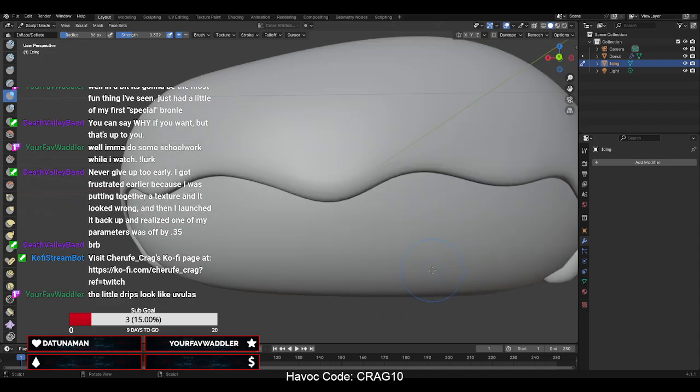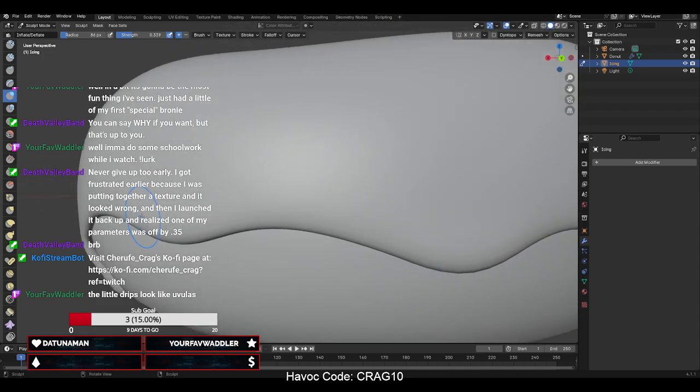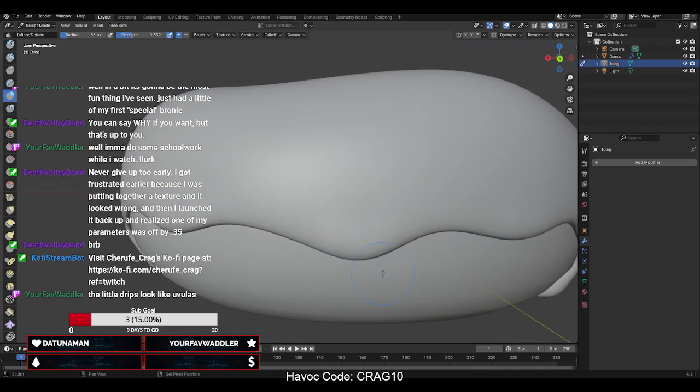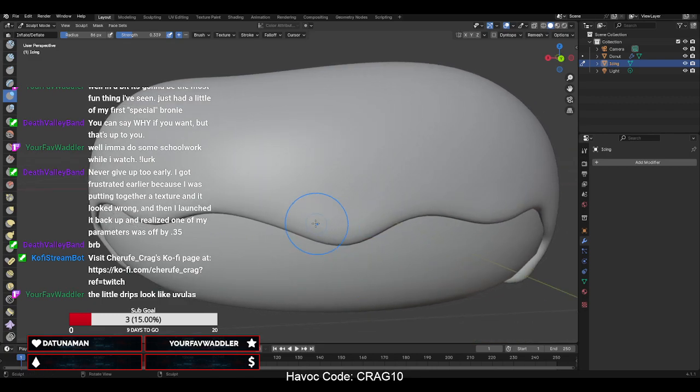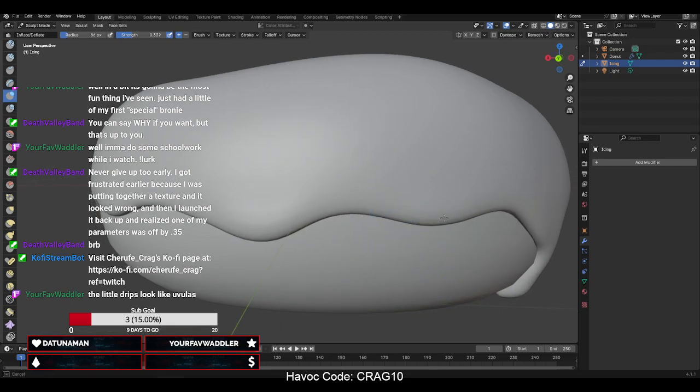So I'm just gonna do it the wrong way and just use this thing to make those a little bit thicker.